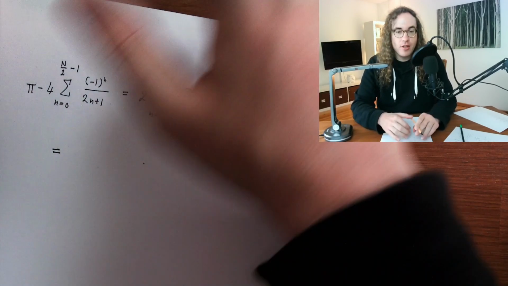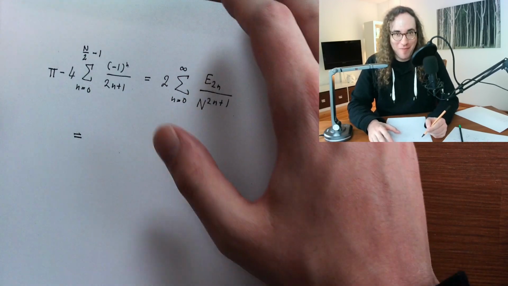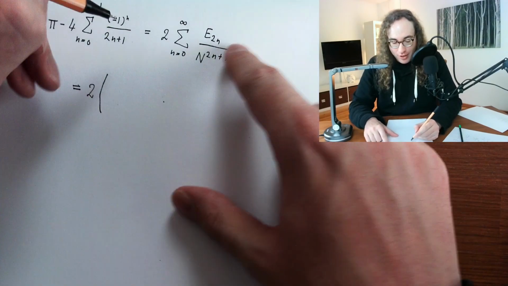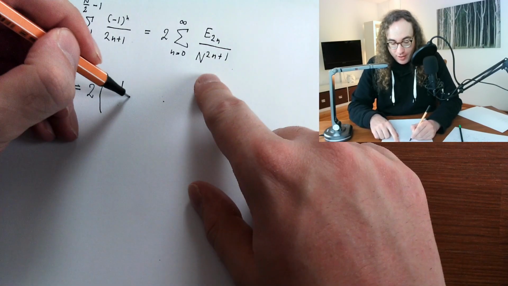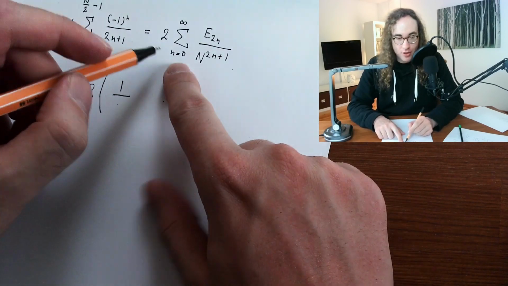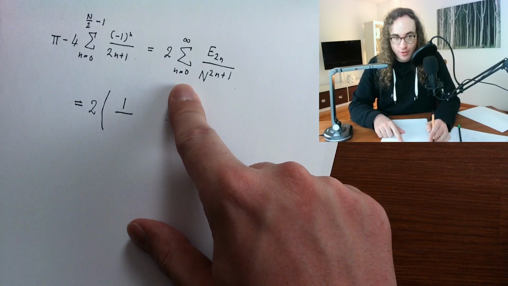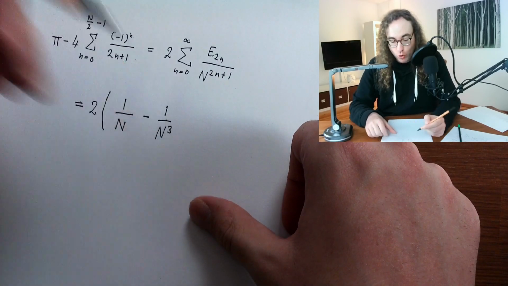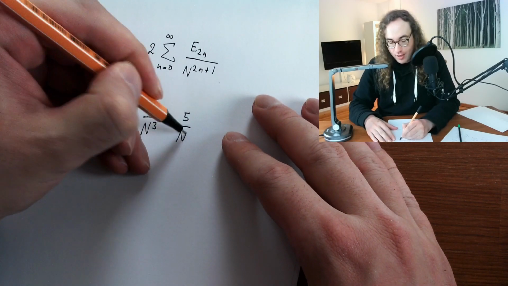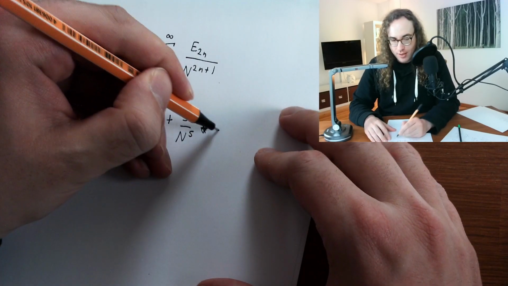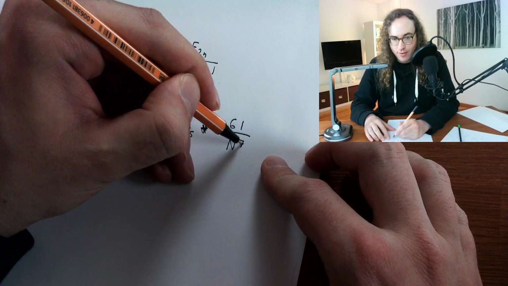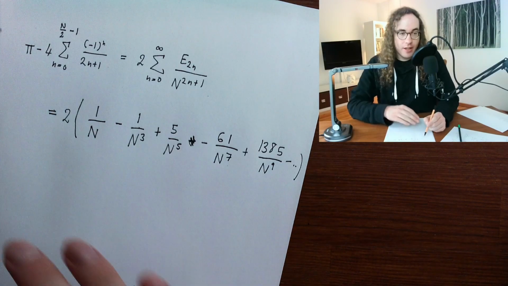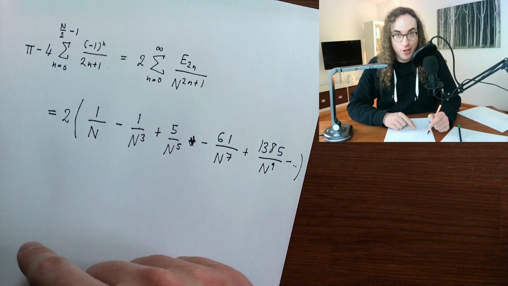For the moment, I just looked them up. This is what's happening right now. So I have them here, and I evaluate this. The first Euler number is 1. So I get 1 divided by n, which corresponds to lowercase n being 0. Then the next one is minus 1 over n cubed, plus the next one, which is 5, over n to the 5th. And the next one is minus 61 over n to the 7th, and so on. Actually the next one is 1385, and so on.